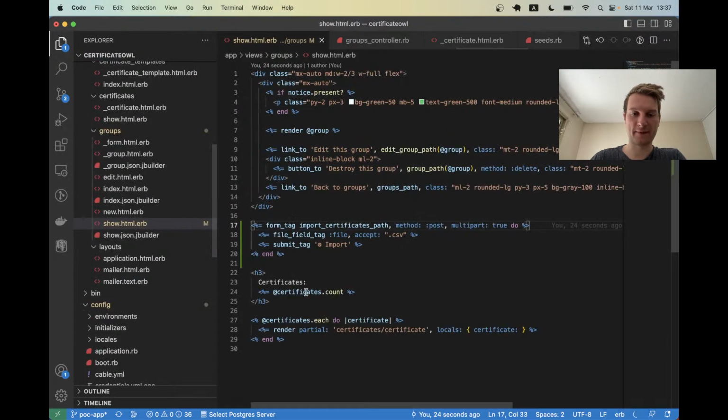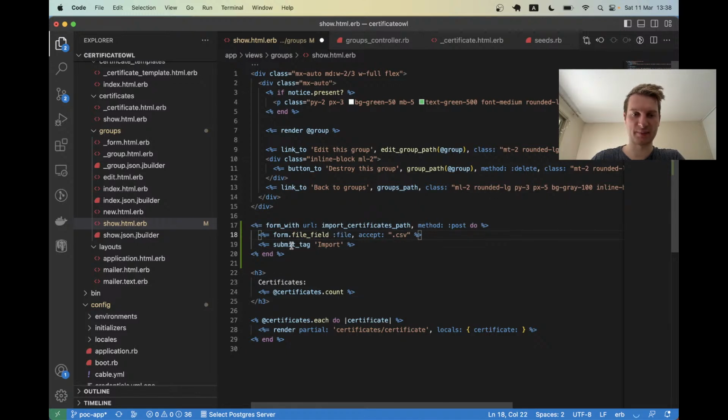what do we have? We have a form, let's say form with URL. This is a more modern approach to writing forms. Method post, file field tag. I'm not sure why I added it multi-part previously. And let's say form dot file field.